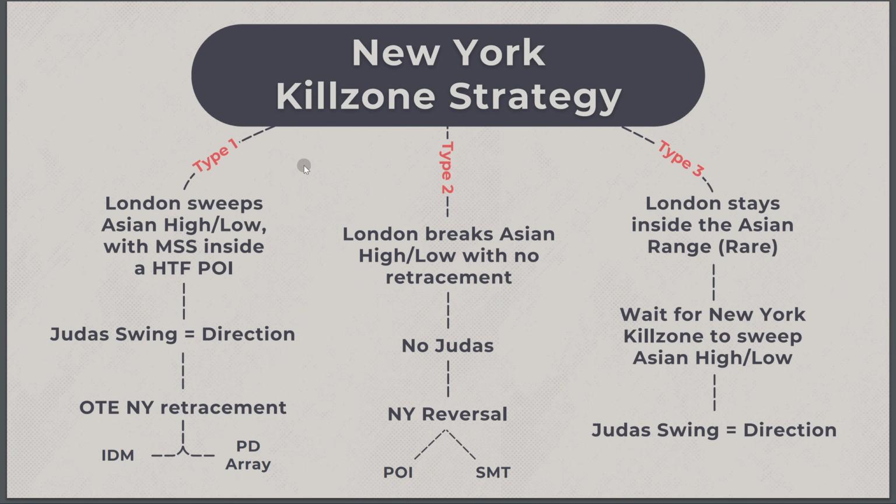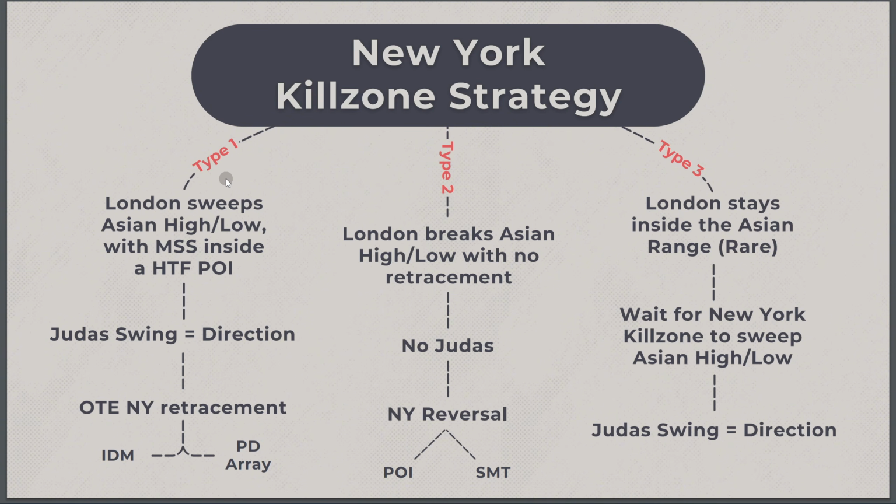Anything above the Midnight Open, most likely we want to sell. Anything below the Midnight Open, it's in discount, most likely we want to buy, but it's not the situation every time. We need to understand what happened previously. The power of 3: if we already had the manipulation, then there's no need to go again above the Midnight Open or below the Midnight Open one more time.